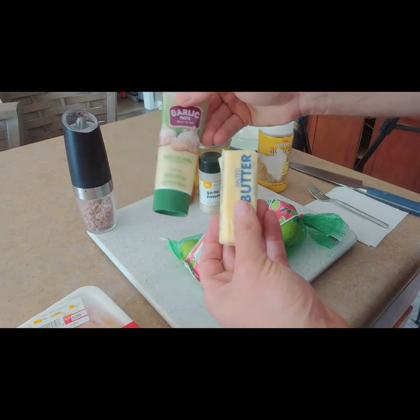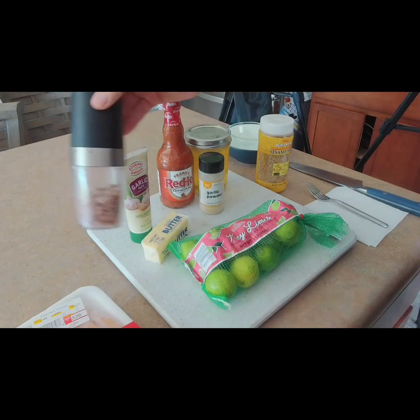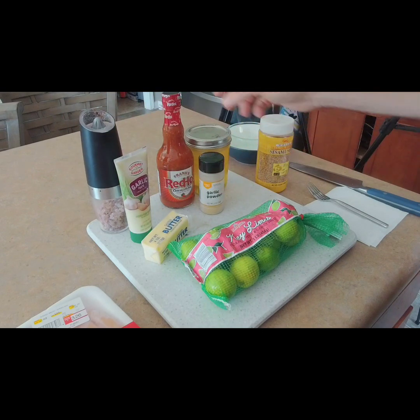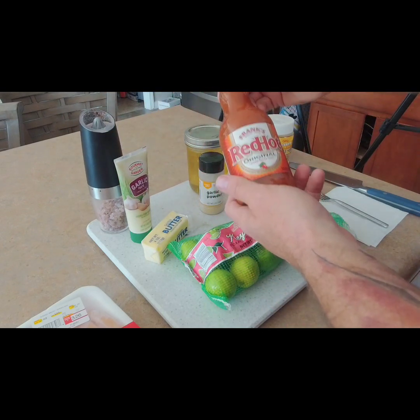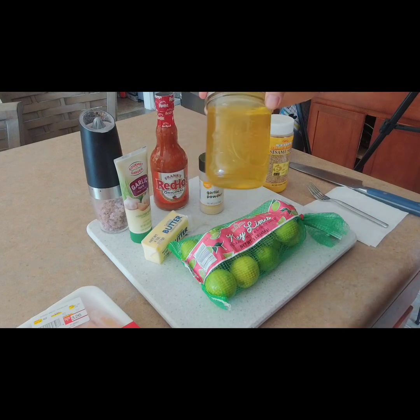We're going to use a little bit of the butter, both with some garlic on the griddle. We're also going to use it to incorporate into our sauce. Going to use some salt for the chicken for seasoning. We've got the Frank's RedHot here that's going to be primarily for the heat. And we've got some locally sourced honey.